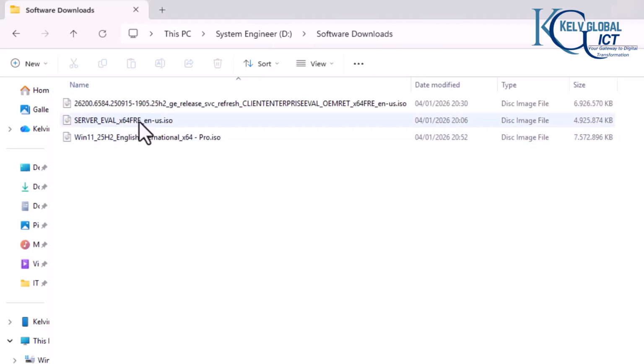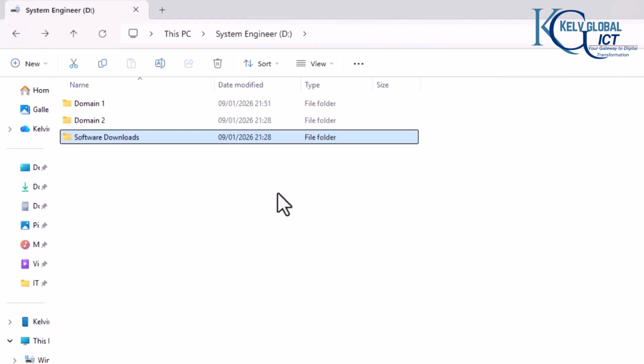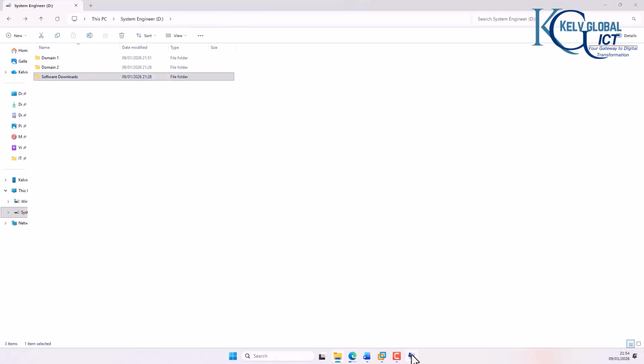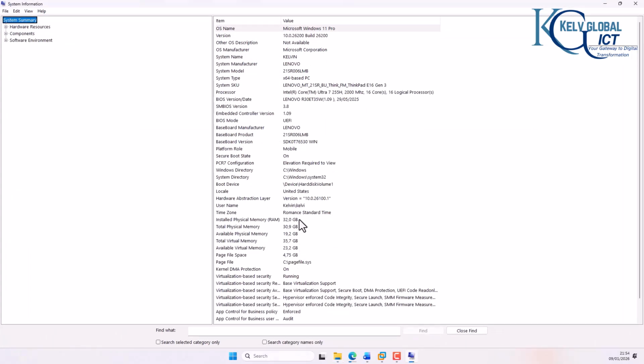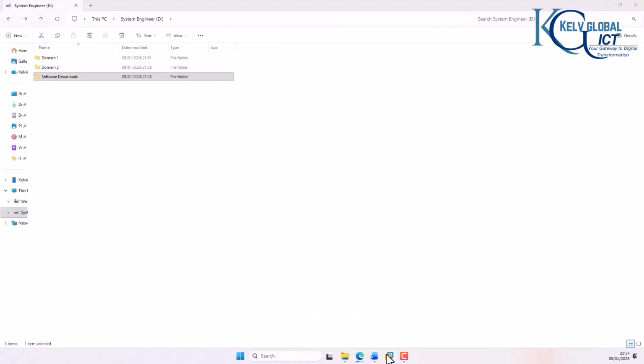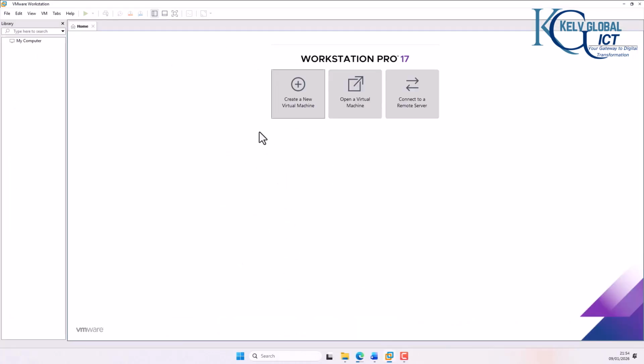And also you can see all my required software. Here I have my Windows Server and my client operating system. And again, if I go to system information, you can see I have about 32 gigabytes of RAM. Which means if I'm installing my Windows Server, I can use 4 gigabytes of RAM, and I still have a lot. Let's say I installed my 2 domain controllers. I'm going to use 8 gigabytes. So I still have a lot of RAM left for my client operating system and also for my physical device.